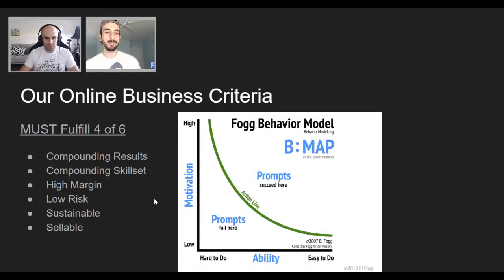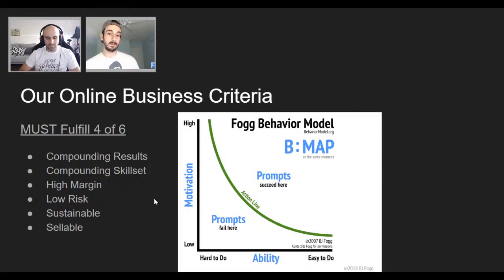Sure. But I added in the graph. Is that visible to everyone? Yeah, it is. Okay. So if this looks complicated, it's not. Instead of prompts, you can think about it like a customer buying something. Or in the case of blogging, a customer clicking your affiliate link.